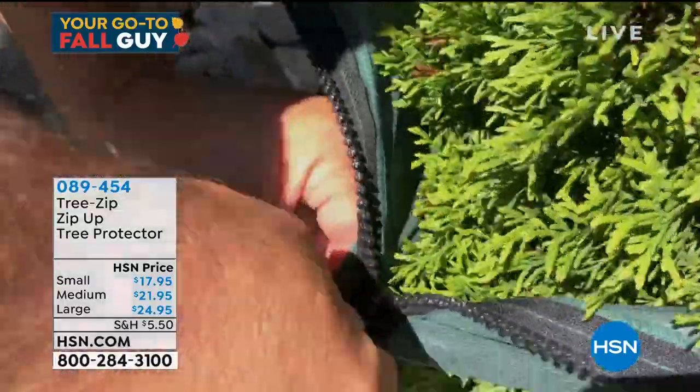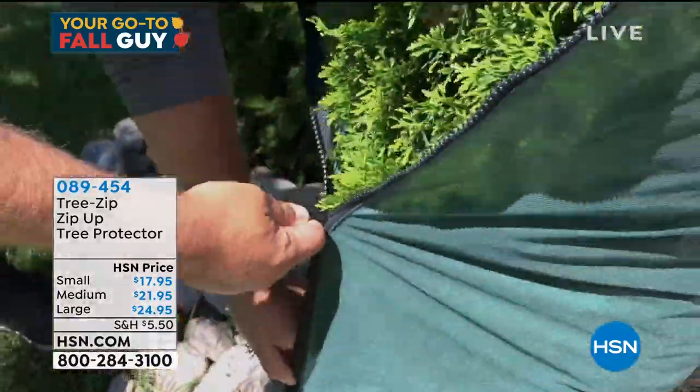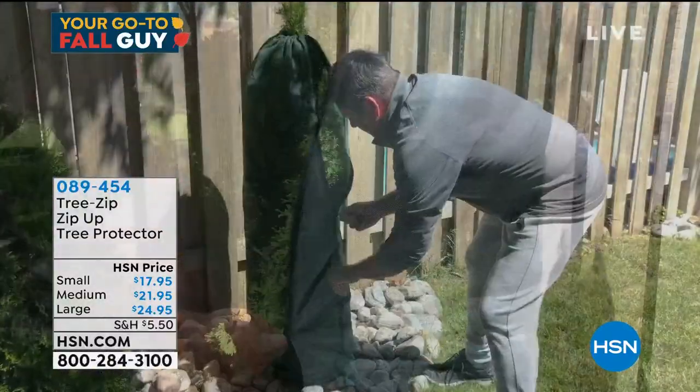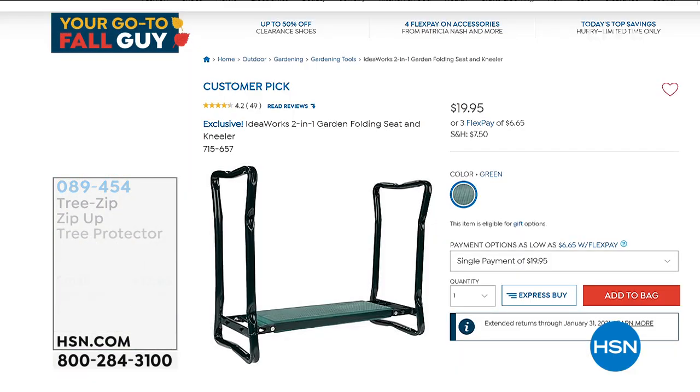By the way, also ideal. Oh, real quick, update. All gone, garden kneeler. We'll get them back, hopefully, maybe before spring, but I don't know. But anyway, we'll bring that back in when we do our Guys in the Garden show in the springtime.